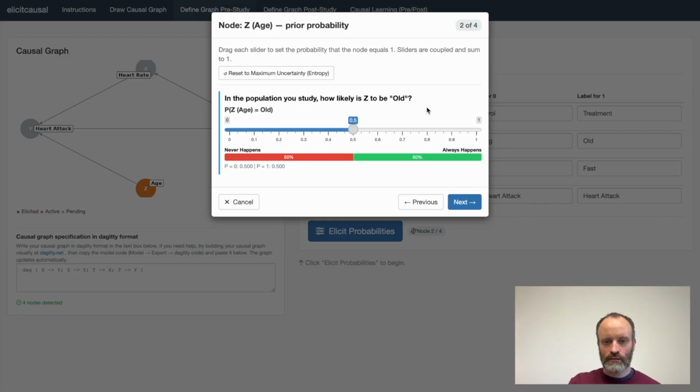For Z, this essentially is, how many of our subjects are going to be old, how many of them are going to be young. If we're not really sure what that distribution is going to look like, we can leave it at 0.5, which is just, we're uncertain, 50%. If we think we'll have more old than young, we could make it larger. So here we can say, okay, maybe 60% of our sample is likely to be old. This isn't incredibly important, but if you have that information about those baseline rates in the population or sample that you have, if you include those, then it will essentially make the answers, the causal learning, more precise. So let's go to next.